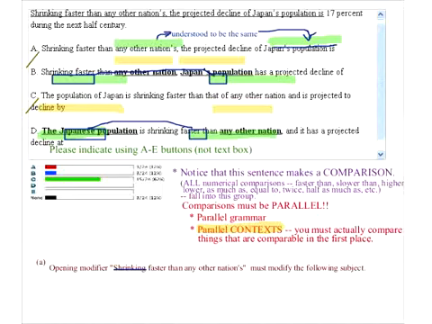This sentence implies that the decline, the projected decline, is shrinking. That's not true. It's supposed to be the population. So again, just to review, when you have an -ing modifier that starts the sentence in front of a comma, then it's talking about whatever subject is here, whether you like it or not. So smiley face if that makes sense. That's what makes A incorrect.